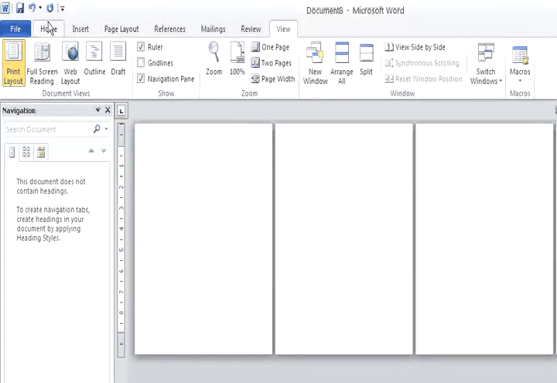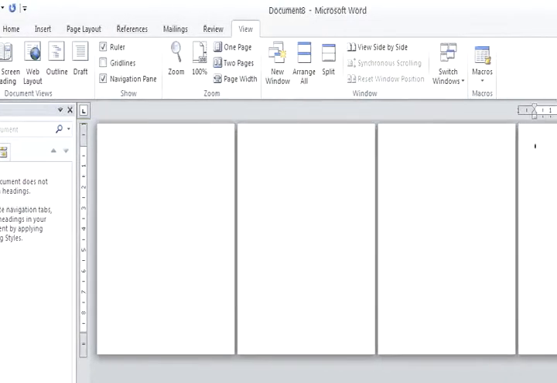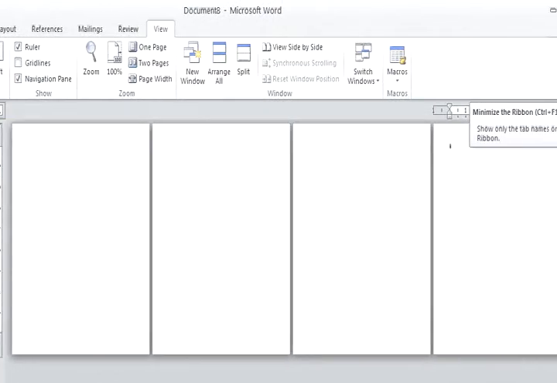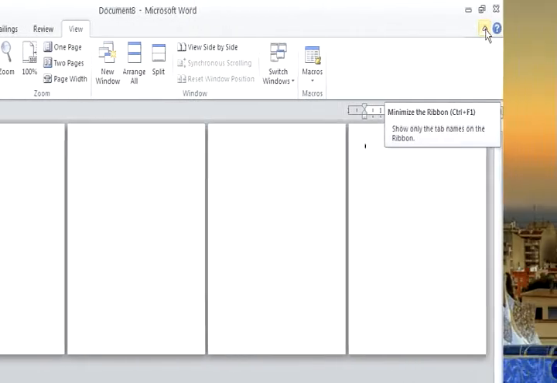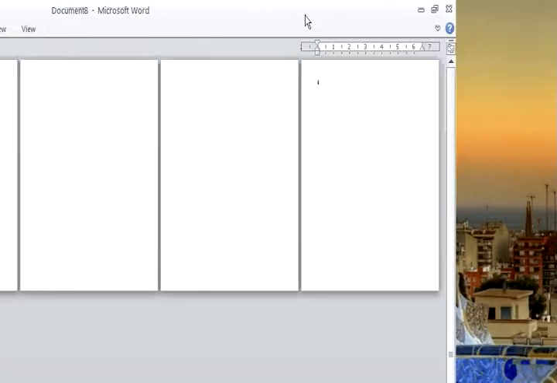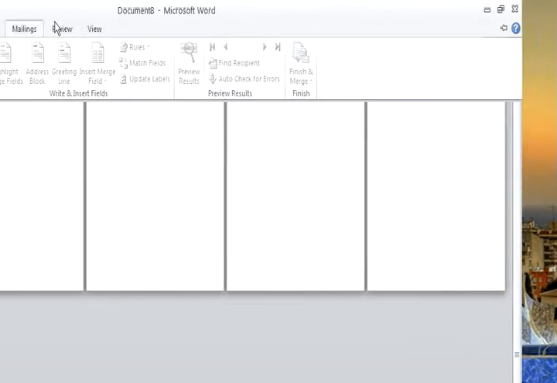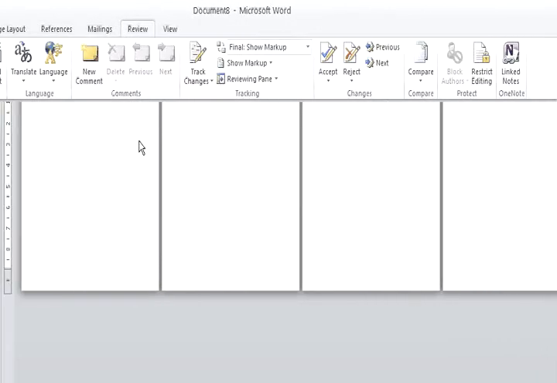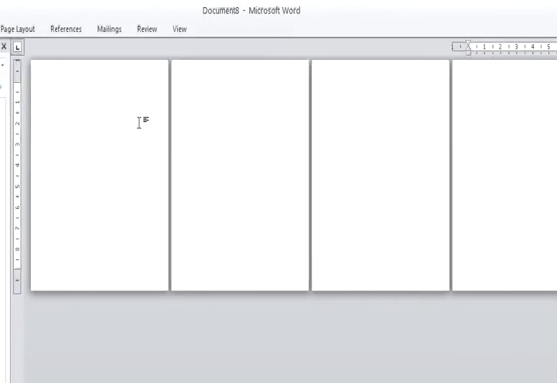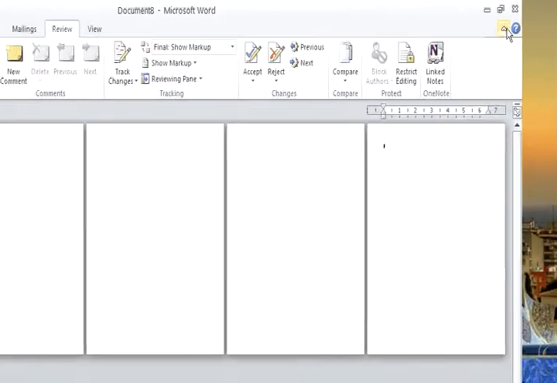There's a little arrow right here on the far right hand side that some people click by mistake, which minimizes the ribbon. So if you see just this, you can click on it and it'll open it up, but once you go back to work, your ribbons are gone. Most people prefer to have them all the time, but that's a personal preference. It's this little arrow right there, but that's ribbons.